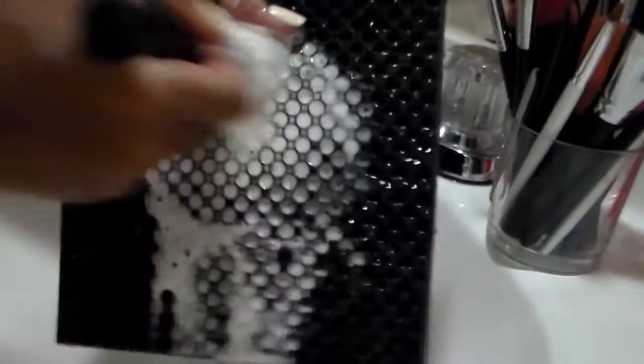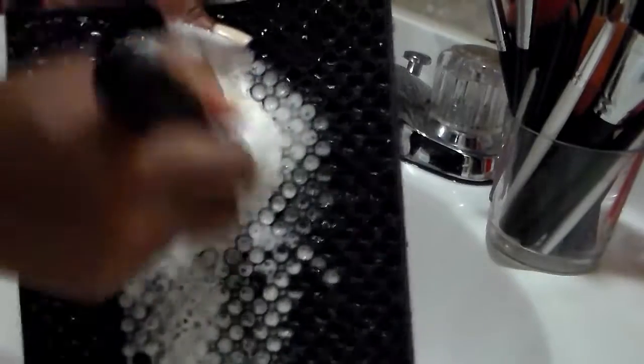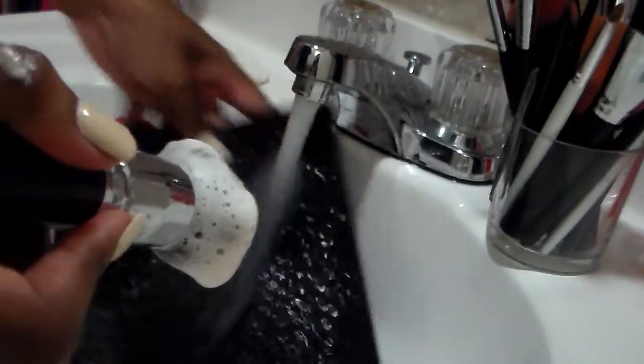So I'm going to take the pot cooler, and I'm just going to scrub my brush onto it really well. I get kind of rough when I'm washing my brushes, which I probably shouldn't because they may soon fall apart on me, but this is exactly what I do. And I just do that until I see the bubbles get a little whiter. So now I'm just going to rinse off the pot cooler. Oops. And now I'm going to rinse the brush.